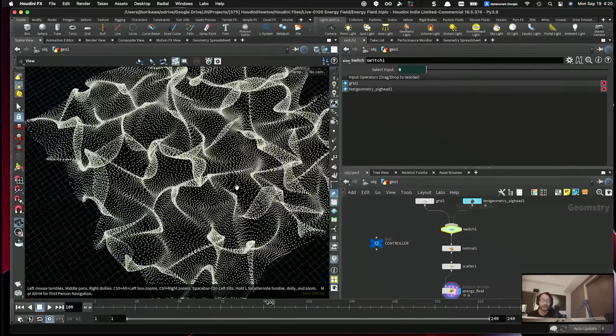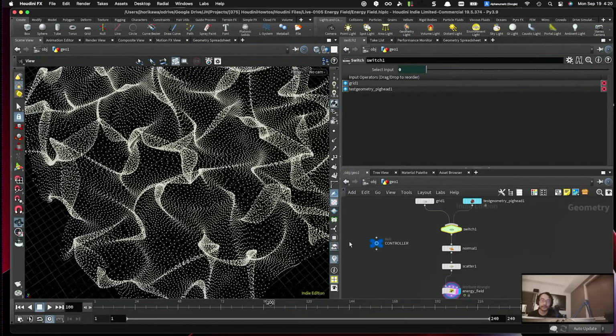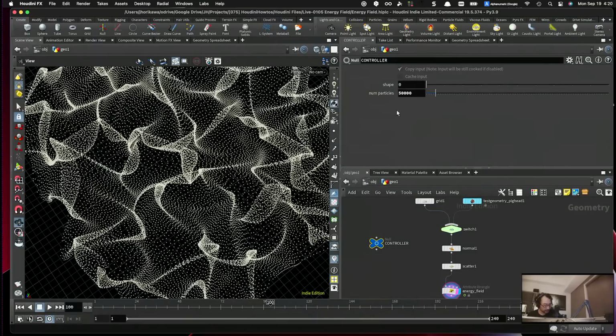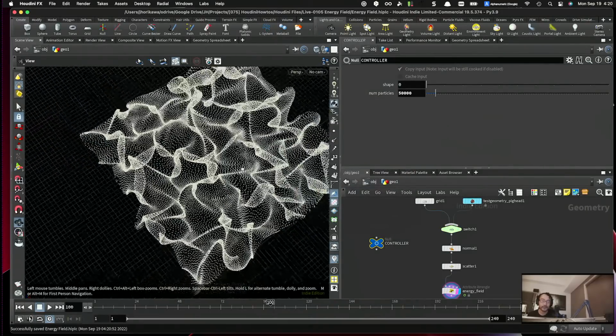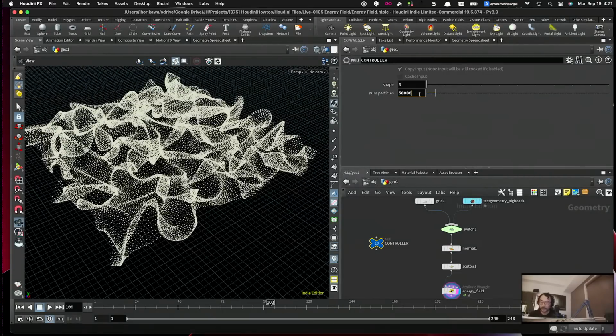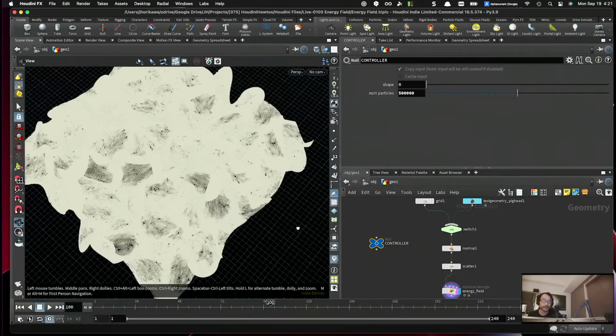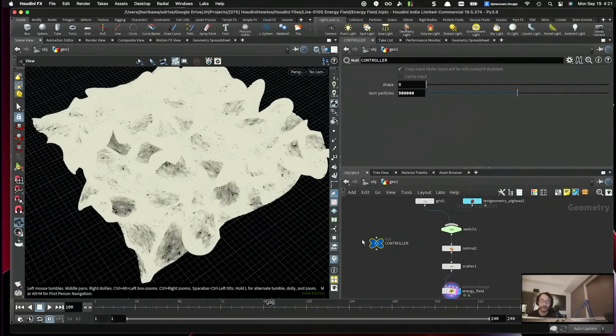Let's try to calculate the density and colorize it based on how dense the point is. So in order to do that, I do need a bunch of points to make a gradient. So let's make it 500,000 points. It's a lot of points.